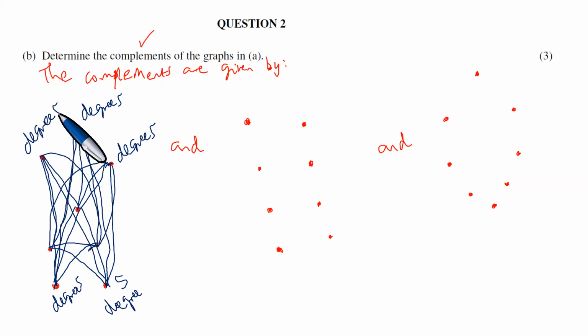But also now we come to these ones that were 2 4 seconds. You can join this one and that one because they were not joined. And then also this, because these 4 seconds were separate, you can join these vertices. So you just join any vertices that we did not have edges between them. And then this one here, you can join this with that. You can join this with that.